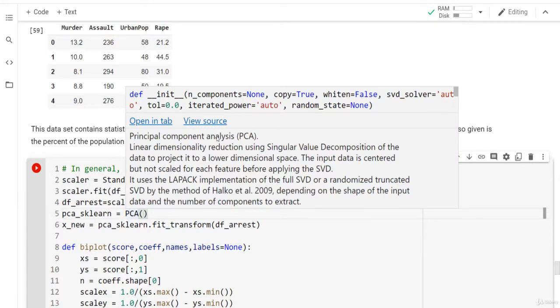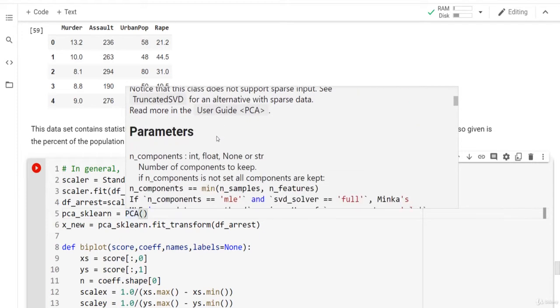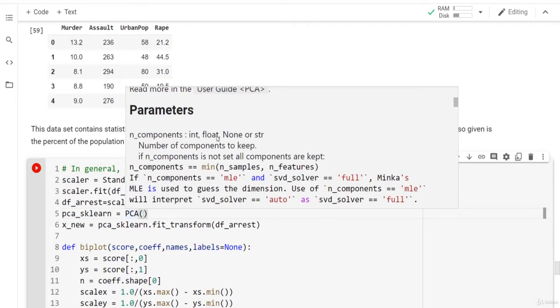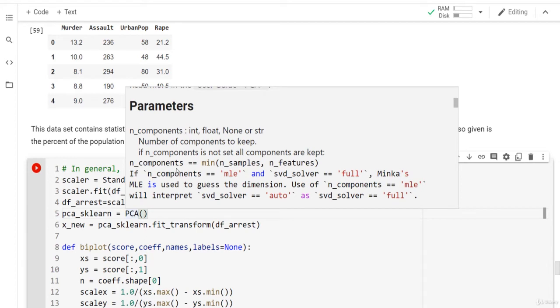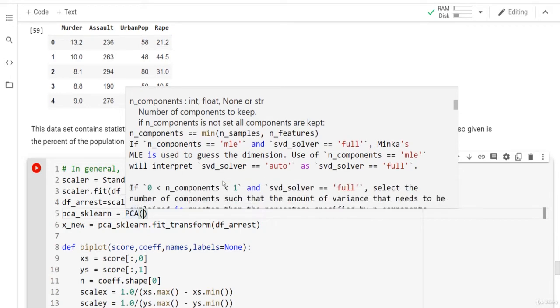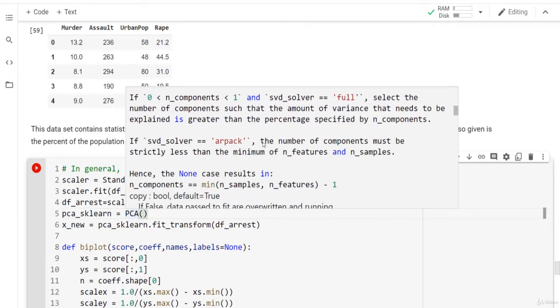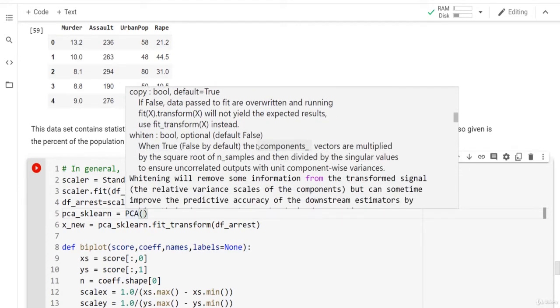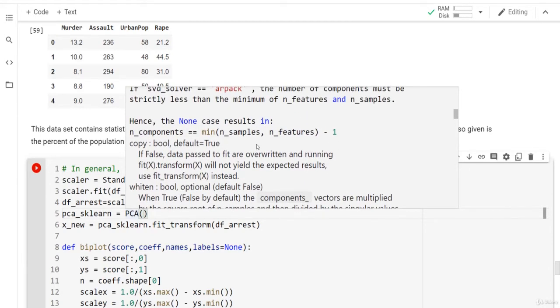This can be a little bit weird, but this is how it works. And number of components is basically equal to the minimum of number of samples or number of features. So most probably the minimum will be the number of features, which is much less than the number of samples. This is how this algorithm works, and you can check the documentation more if you are interested to know how it works.